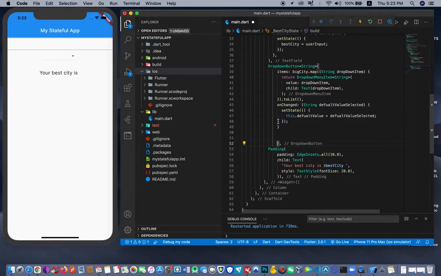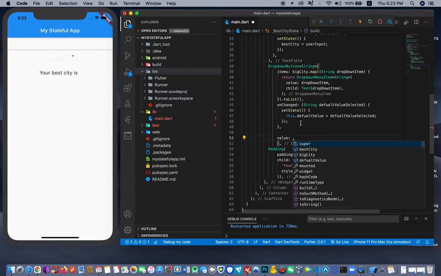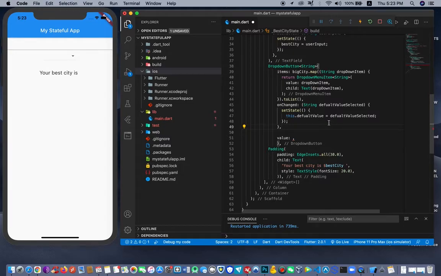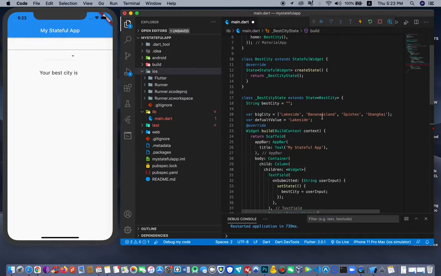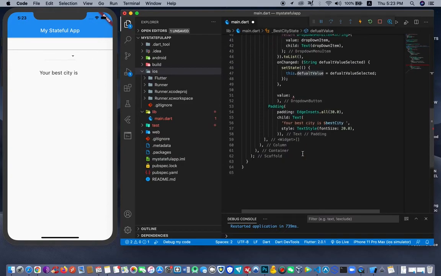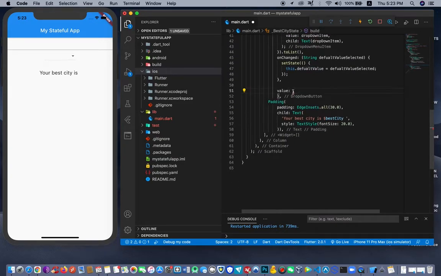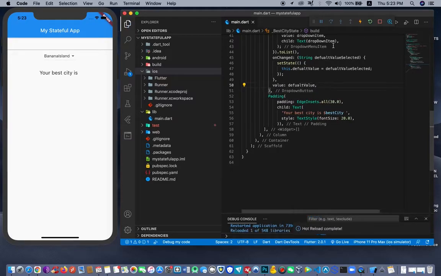So this drop down, then I put a comma here, then inside the drop down we need to have a property called value, and that value should be what? Our default item. That is this default value here, this one. So our default value should have this value, and then this. Perfect. Now our code should run well.